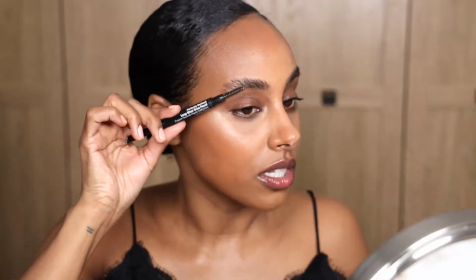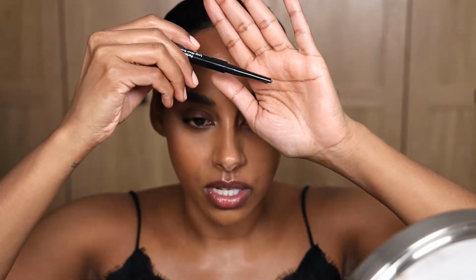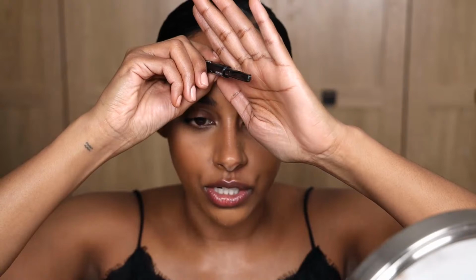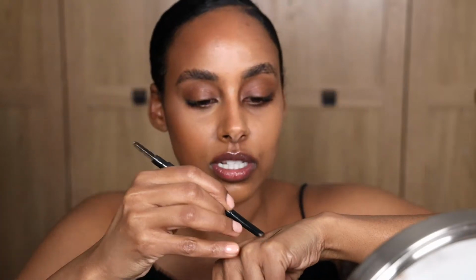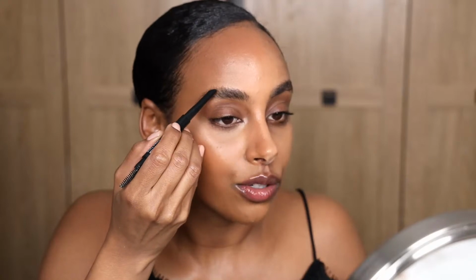So I'm just going to take this and pull up. And we're going to extend the brow tail just a little bit. This is in the color Soft Black. The tip of this is quite little. I don't know if I have this set so that it can focus, because it was auto-focusing all over the place, but I want to make sure that you can really see the tip of it. This is what it looks like if I'm drawing, but if I do it on the side of the pencil, I can get it to go that small. It can do quite thin hair strokes as well.